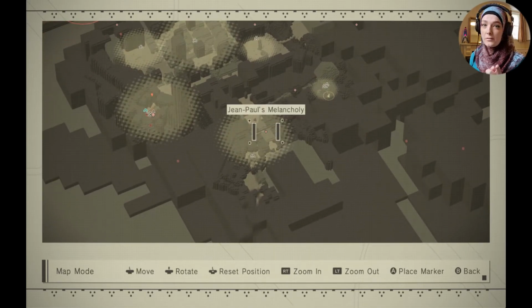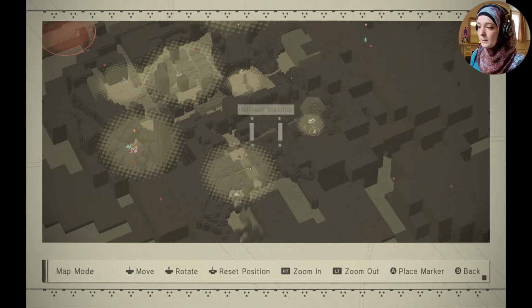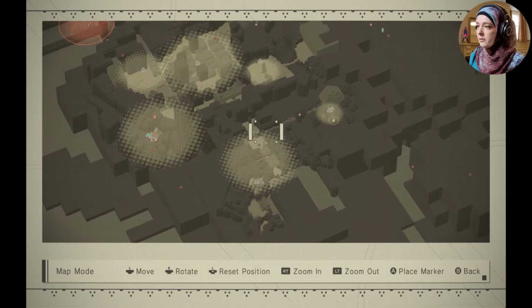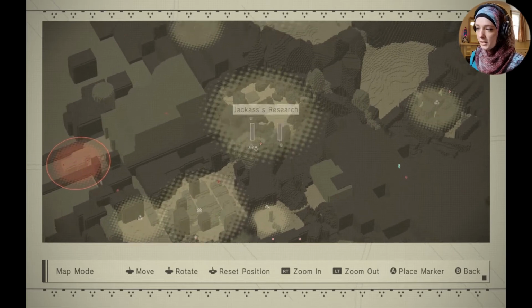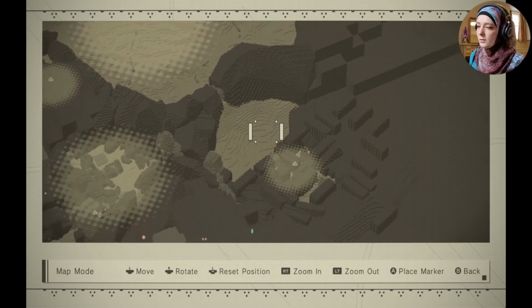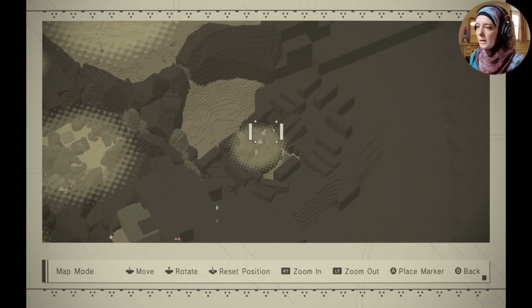Okay, we need to go to the shops first before we go anywhere. So we're going to go to the shops, go chat to the half-wit inventor, see if it's worth spending any more cash investing in his stuff. Then go through to the carnival, fill out that quest, go through the city, through to the desert. Maybe try Jackass's research now that I'm using a controller. There's some secret passages here. And then head through this part of the desert over to the housing complex. There's a quest to hand in there.